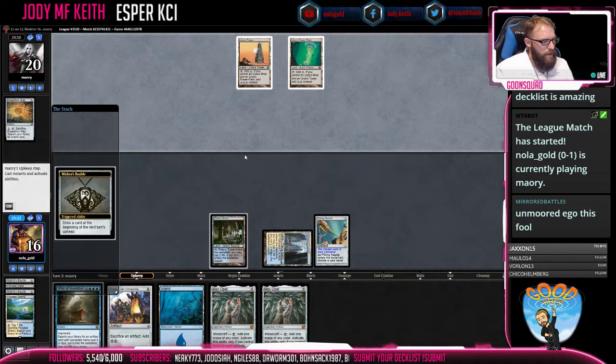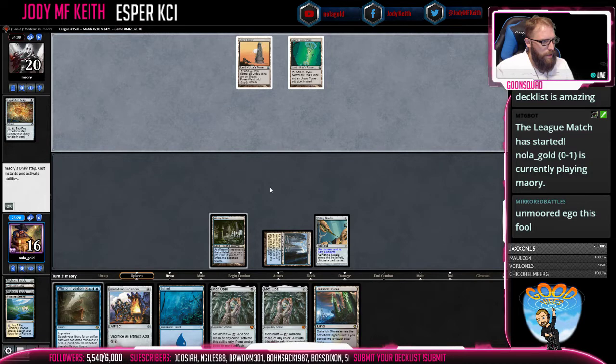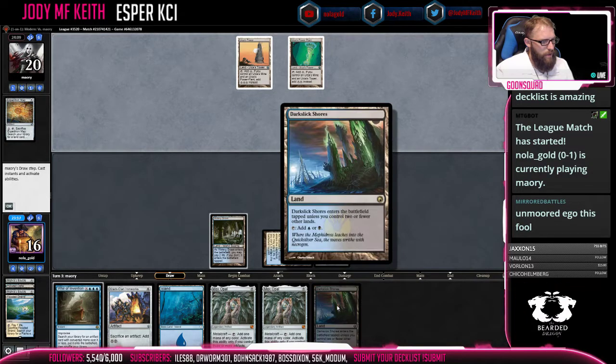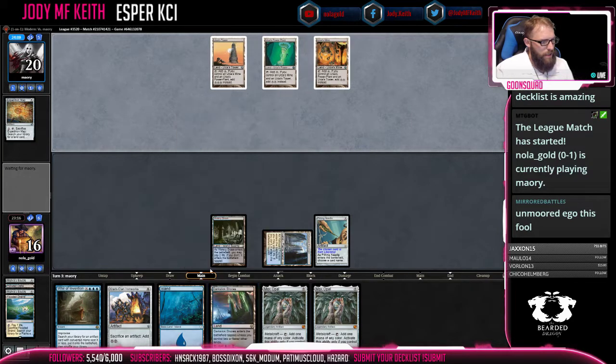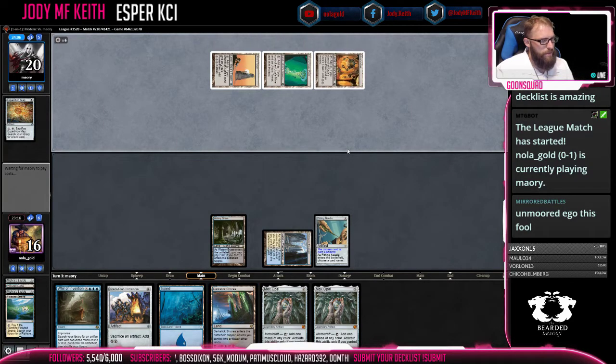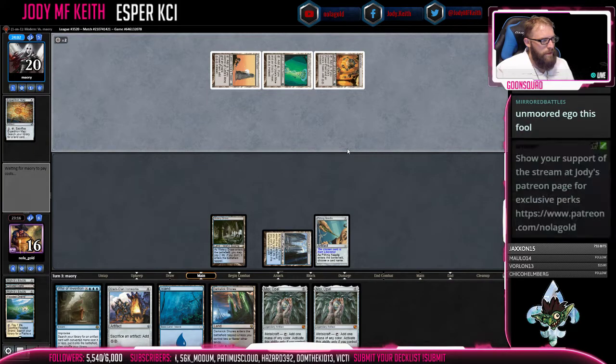We'll draw here. I swore we shuffled our deck. I don't know why Magic Online does that. It seems like it happens more often than it doesn't. Scry bottom, draw the card again. Is it Wormcoil? Okay. Wormcoil is not the scariest.